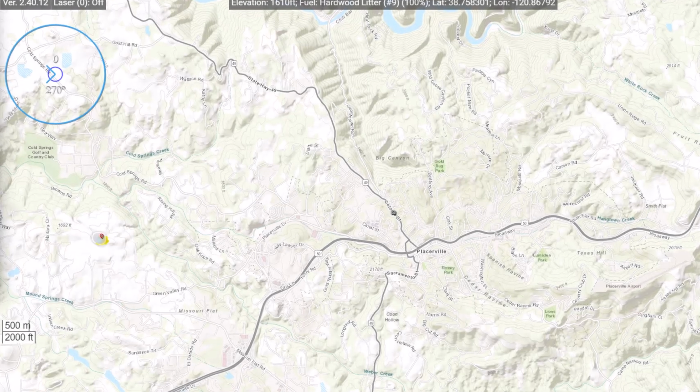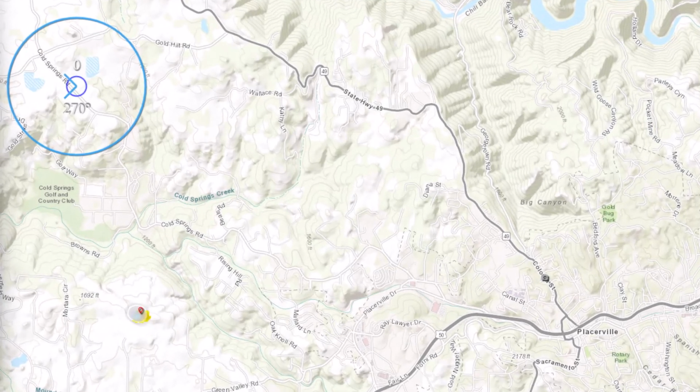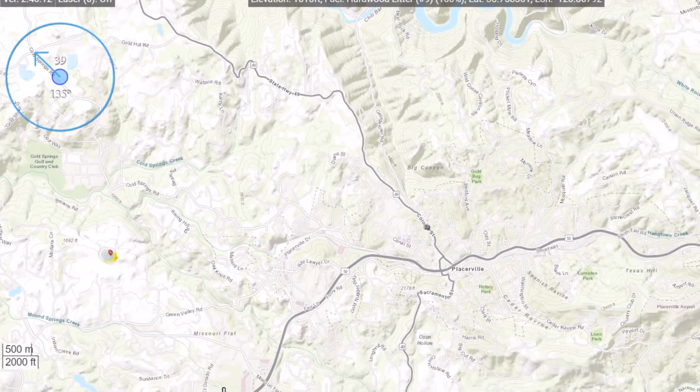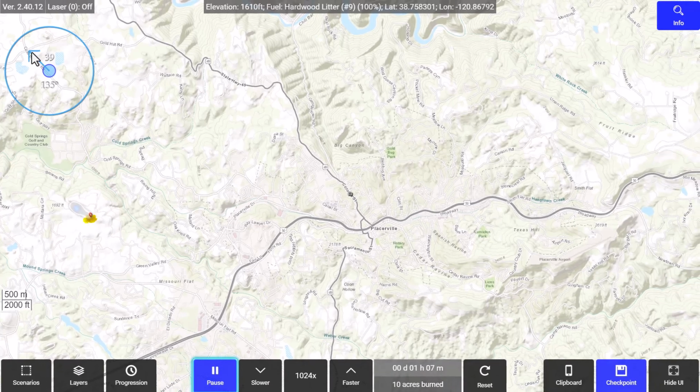Moving down along the left side here, we see our wind speed and direction indicator. To modify the wind direction and speed, simply click and drag the arrow or somewhere on the dial and modify the winds to suit your desired conditions. Consider this wind to be consistent with a 20-foot wind and not a mid-flame wind speed. This is one of the main ways to influence the spread and direction of a fire or plume.